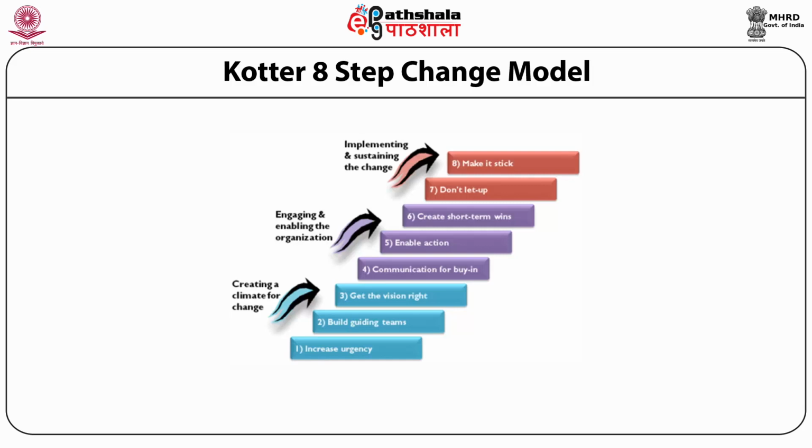The first step is to increase the urgency. It's important to tell people that if you do not change, you will ultimately become extinct. So that level of urgency that is brought into the people of the organization ultimately motivates people to actually bring in that change. The next step is to build the guiding team.